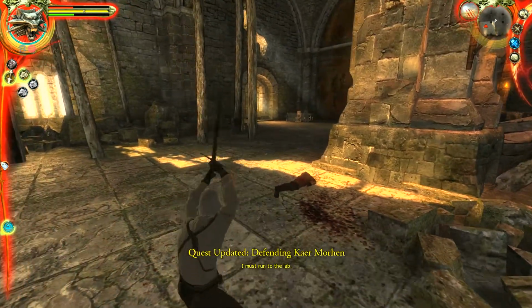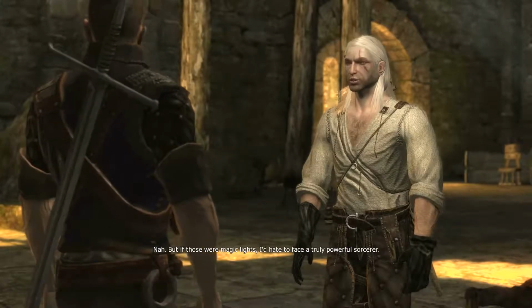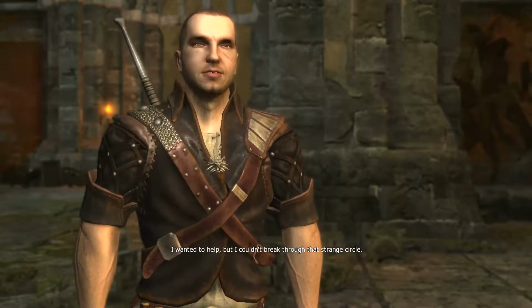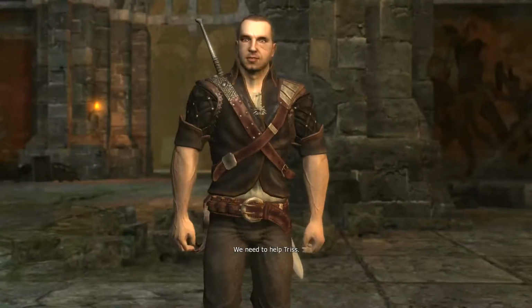Well, that was, like I said, kind of easy, but he kind of got the drop on me. Did he get you? Nah. But if those were magic lights, I'd hate to face a truly powerful sorcerer. I wanted to help, but I couldn't break through that strange circle. Savolla's eating dirt. That's what matters. Exactly. We need to help Triss.